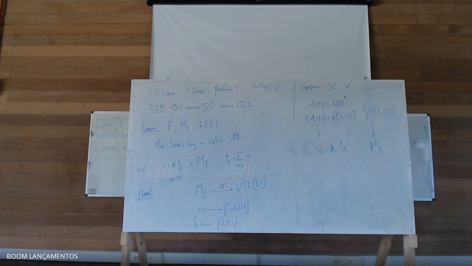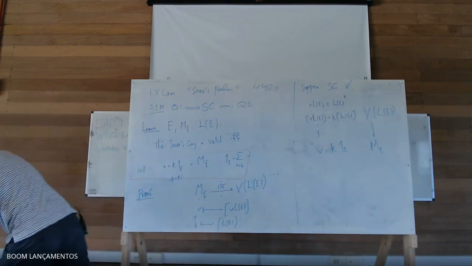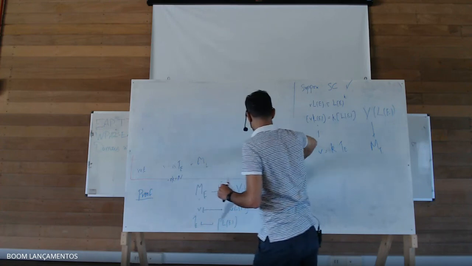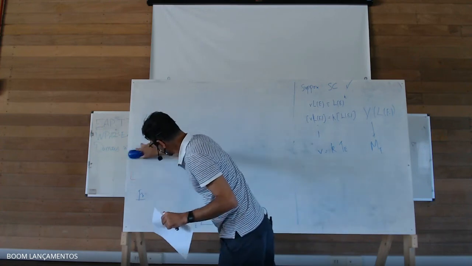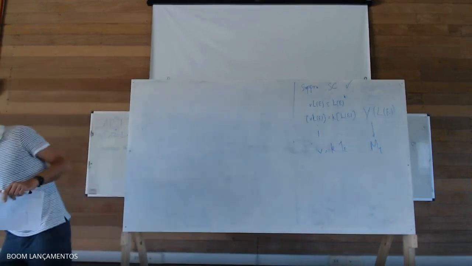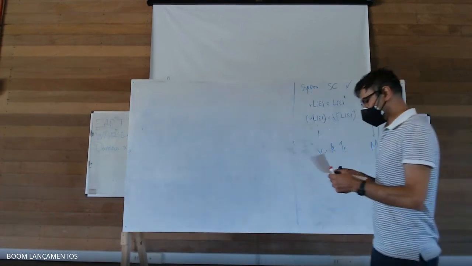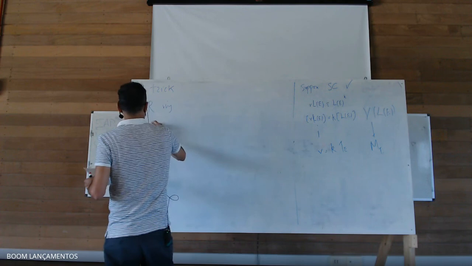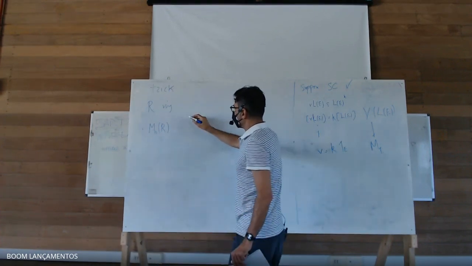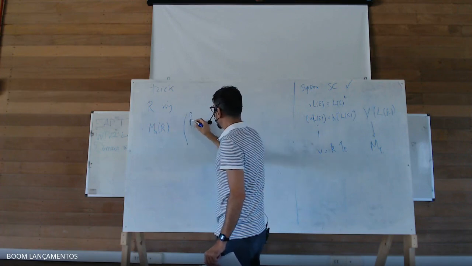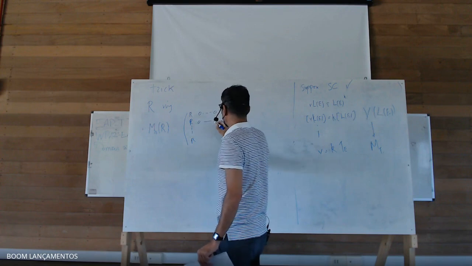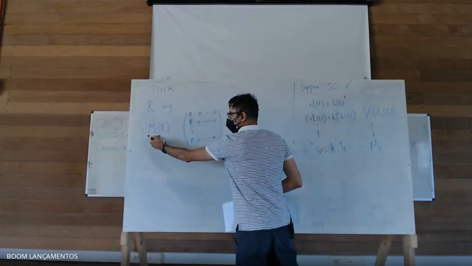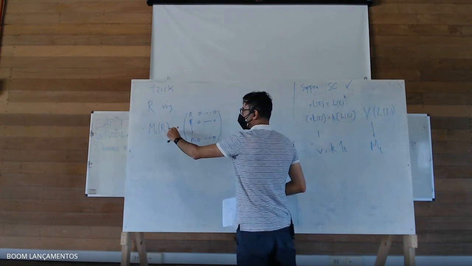Okay, so now let me finish with this one. If somebody asked me, could you give me a projective module which is not free? The first thing I try is this one. Because it's not easy, actually, to give me a projective module which is not a direct sum of copies. So the one that I always think of is this trick. Get any ring R and get the matrix ring Mn of R. And then look at this arrangement: R, everything R, and everything else is zero. This is a left module over Mn(R), because you can multiply Mn(R) with this, and you always end up with this one. Is that correct? Yeah, so this is a left module.